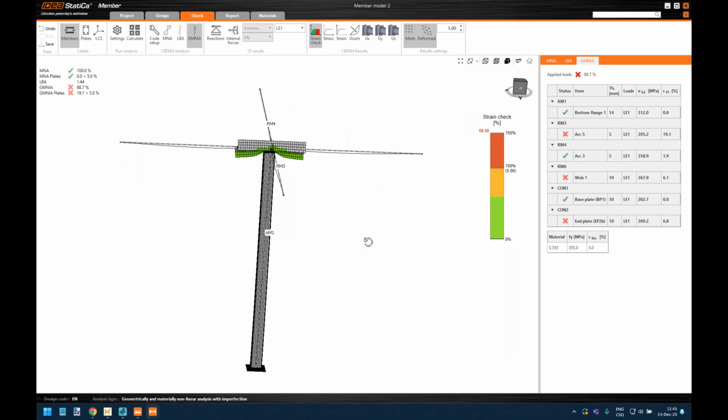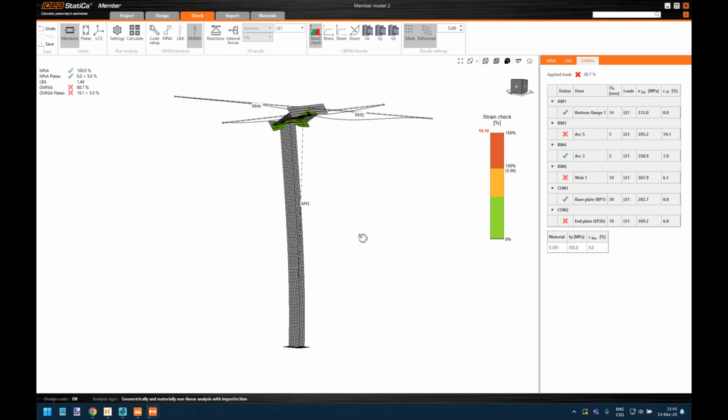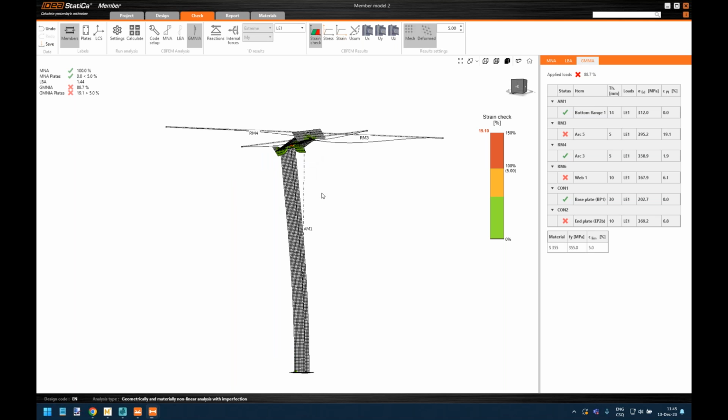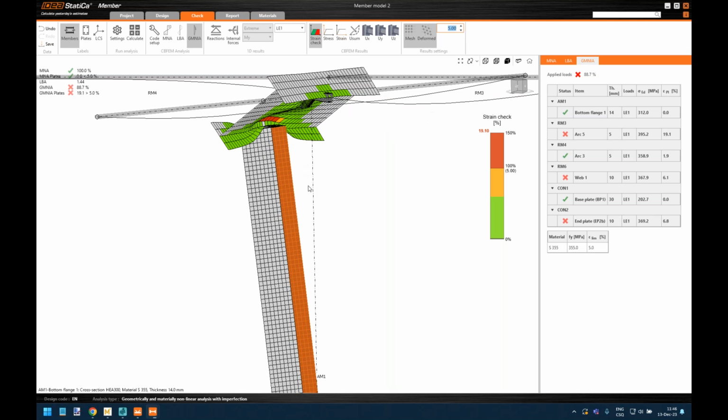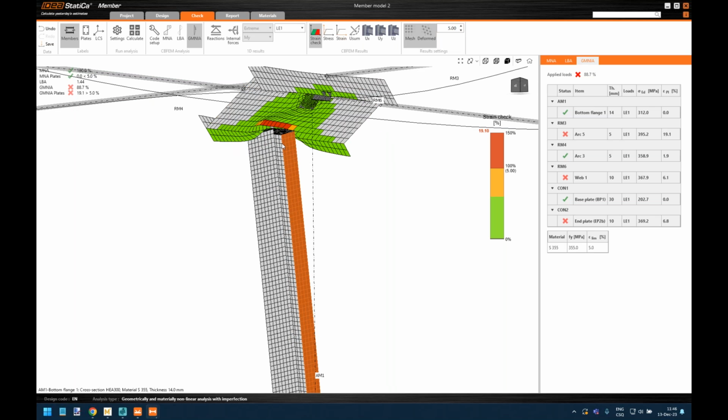This is the results, and we can see basically what happened with the structure and what's the problem. So the problem is that the column buckled and the beam just fell over.